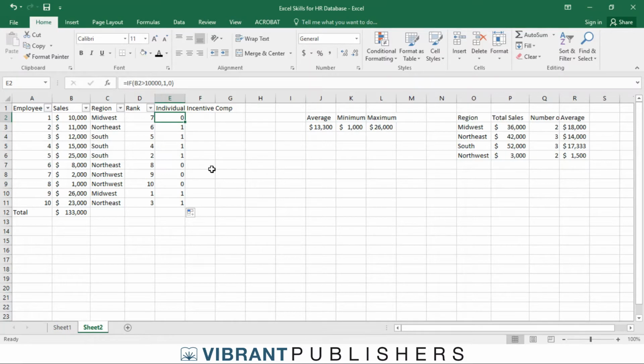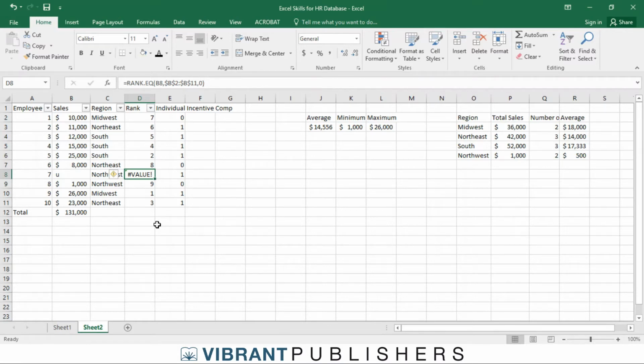So let's say, for example, we miskeyed, instead of $2,000 here in the Northwest, we accidentally hit U, the Q key. You can see in our rank that we now have a value freak out, right? So it's hashtag value exclamation point, saying this is an error. I don't know what to do with it. I cannot rank the character U with the rest of these dollar signs.